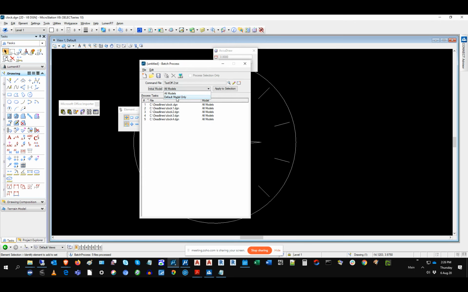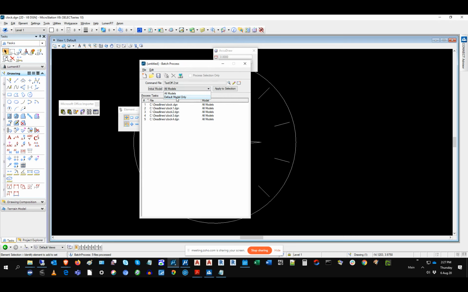So if you have specific sheet models that you want to process, in other words, you don't want to deal with any of the design models, or the default model, and you don't want to deal with any drawing models, there's no way through this interface that you can isolate that. About the only way you might be able to do that, and it would take a bit of work, is figure out what the necessary key-in commands would be to add to the batch process command file to say, select these particular models, and then from there, the key-in commands to make the changes.